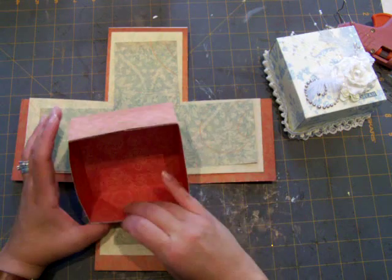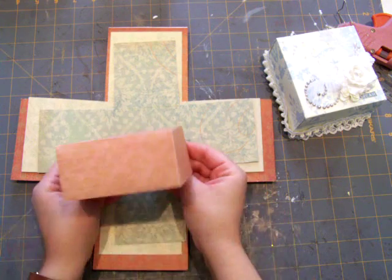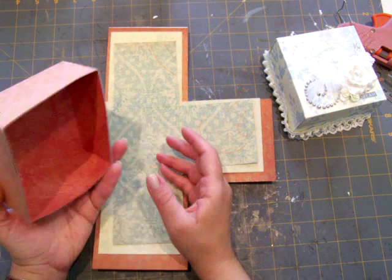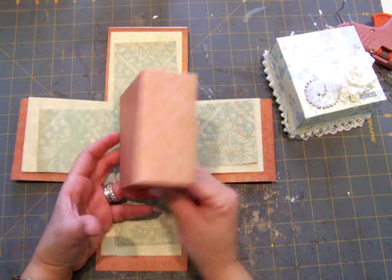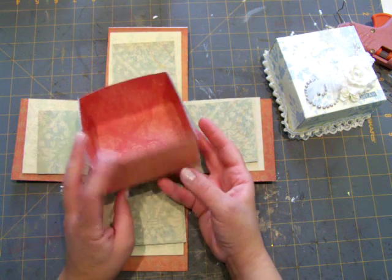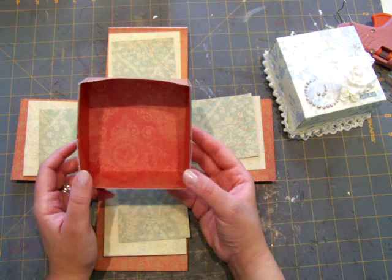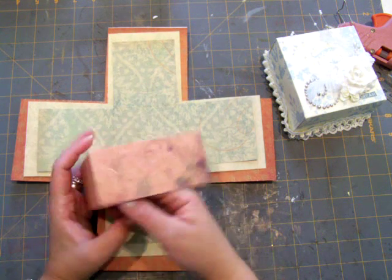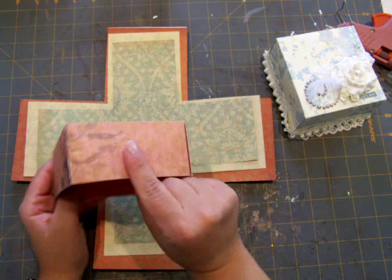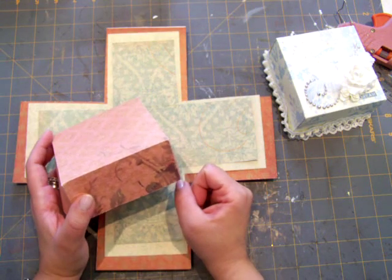And then the lid is 8 by 8, and then it's just folded, just like a regular gift box top would be folded. There's no reinforcement on this one. I do like K & Company paper. I do think it's thick enough. There are thicker pattern papers out there, so I think it's substantial enough to hold down and keep its shape. I do like that there's a pattern along the side. And again, when I was folding this lid, I did take that into consideration.